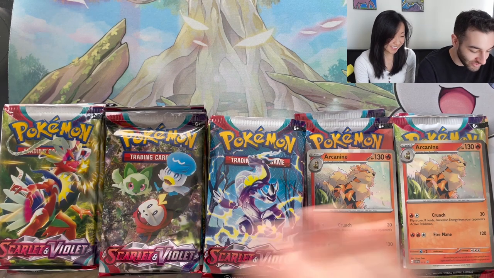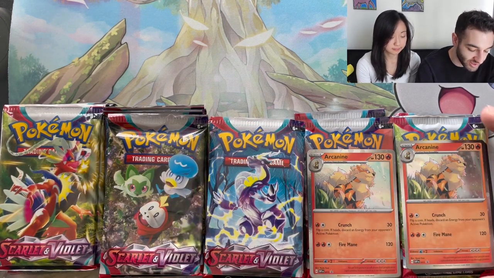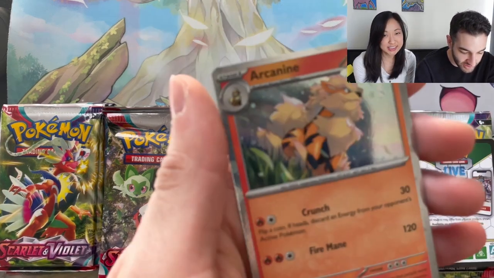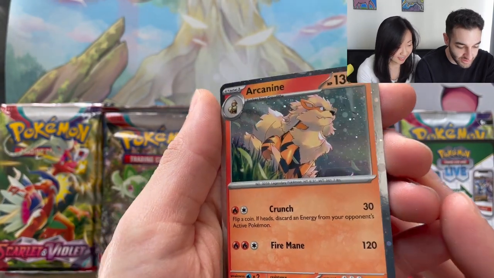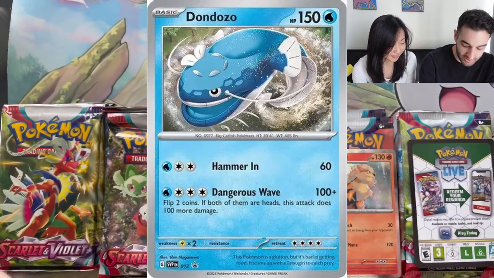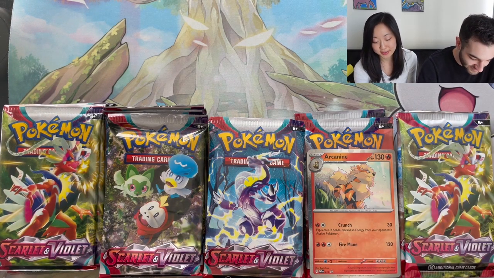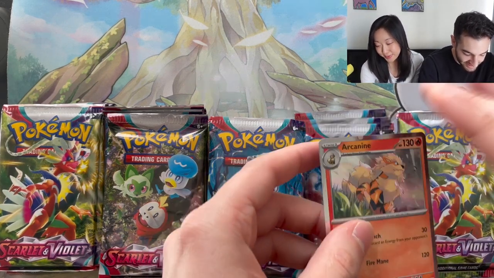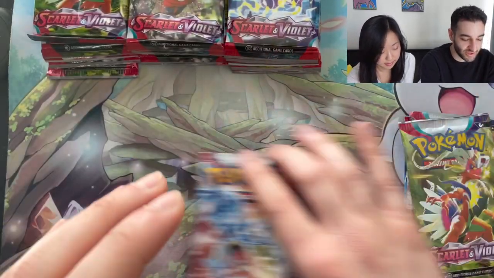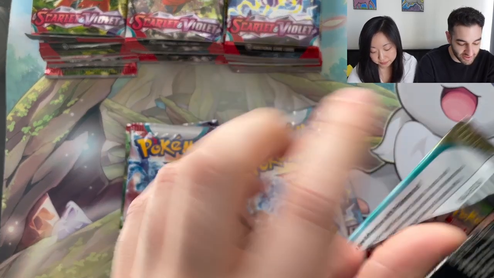Alright, so we got them all: 3 booster bundles, 6 packs each, and the 2 3-pack blisters with the Arcanine promos. They're so nice, so beautiful. We show a little bit more on the screen. That's really cute, actually. We didn't care about the Dondozos because we don't care about the whales. Sorry if you're a Dondozo fan, we're not. I love my Arcanine. We're gonna start with the 3-pack blisters and then we'll go into the booster bundles. So the first 3-pack blister, let's see what we get.